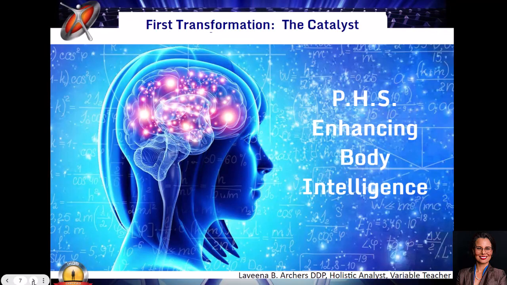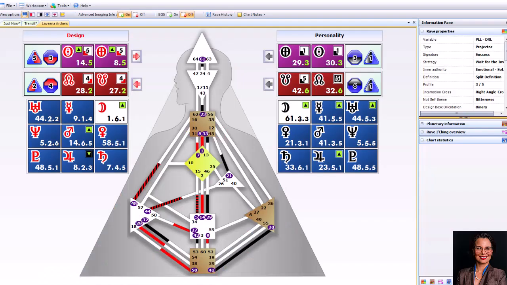The first step, the first transformation, the catalyst, your primary health system is about enhancing the body's innate intelligence. If we look at this advanced chart, the body's innate intelligence not only comes from your cognitive potential and how you are taking in where you be, being nourished on the inside, being nourished on the outside. But it's also about the resonant frequencies of these magic squares. These are statements that point a finger to the physiology of the form. Very unique, very different.